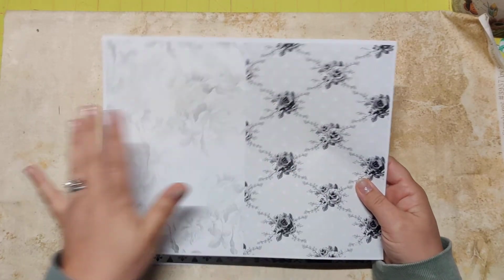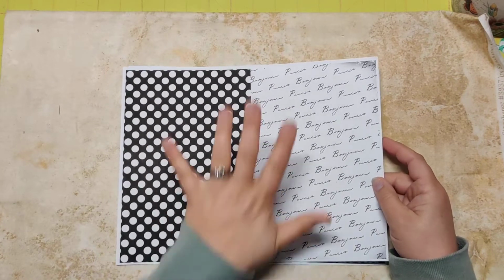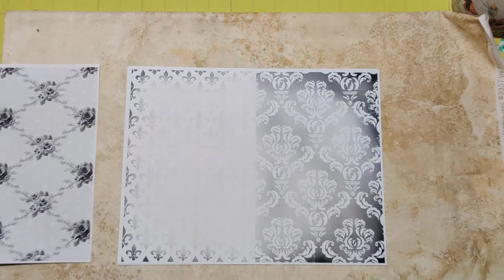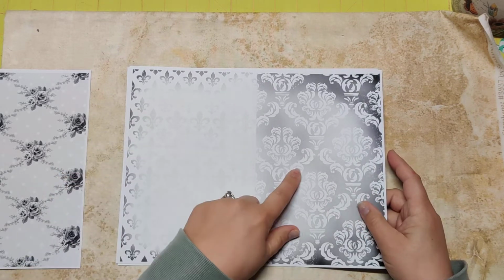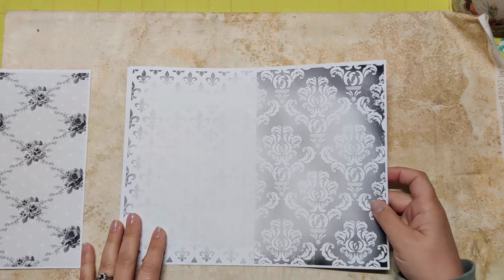So I went ahead and did, this is actually page 3. In those we have both your florals there. And then we have the decorative one.